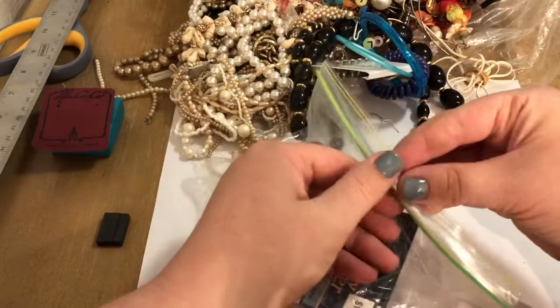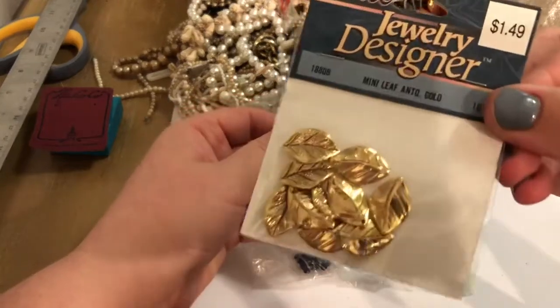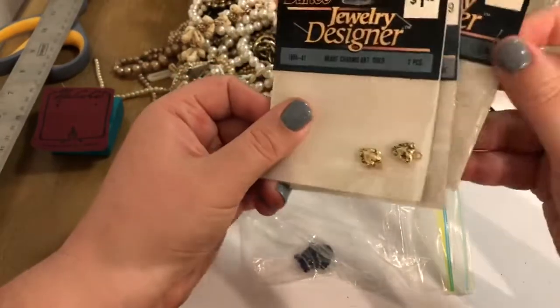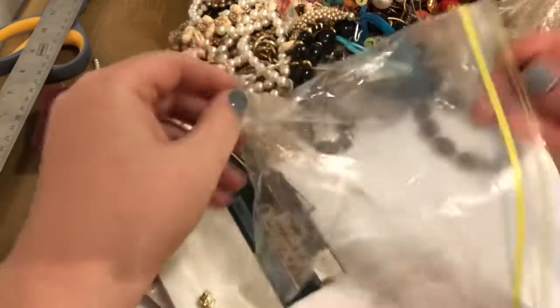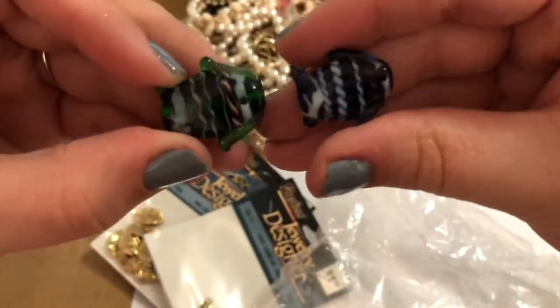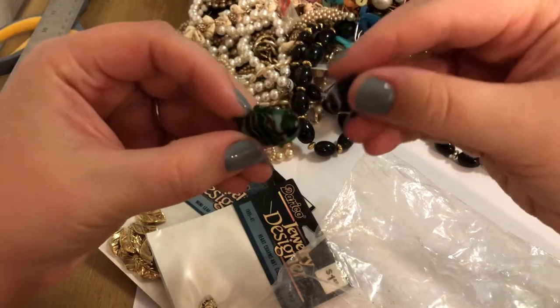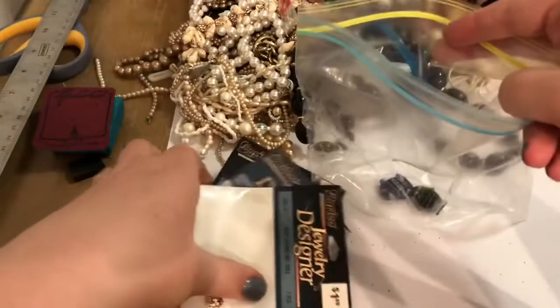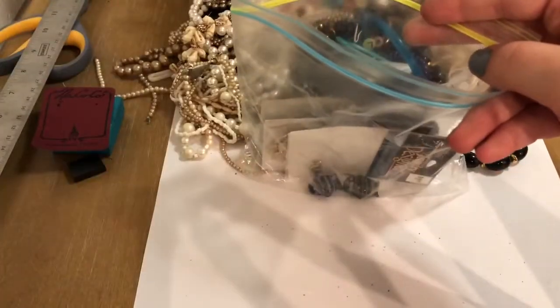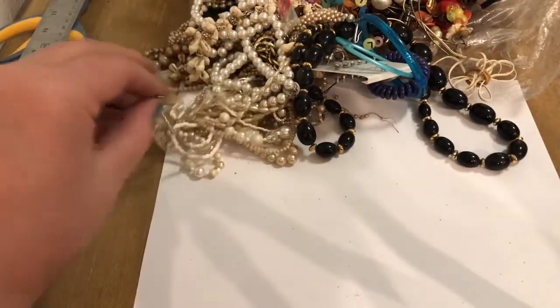Looks like we have a bag of stuff — designer jewelry. So it looks like mini leaf, we have heart charms, and some more heart charms. Also in the bag looks like these are two glass fishes — they're cute, they're beads. This is definitely going in the craft lot. I do get requests to make craft lots for people — I'm always down to do so, you just gotta let me know what you're interested in and I'll fill up a box for you.